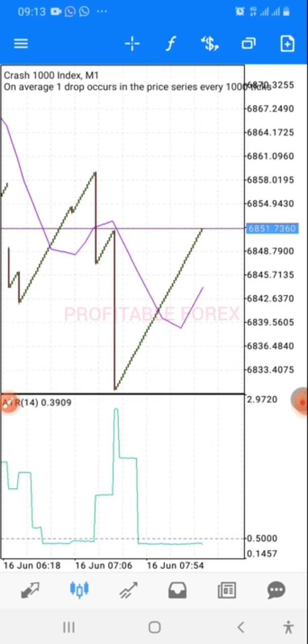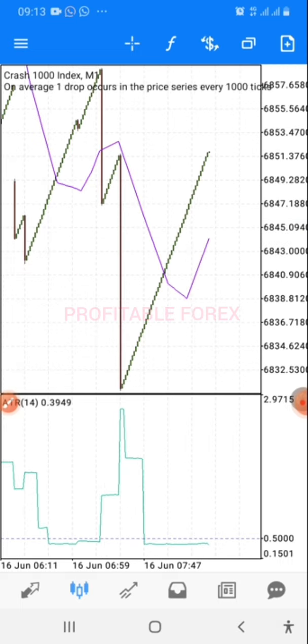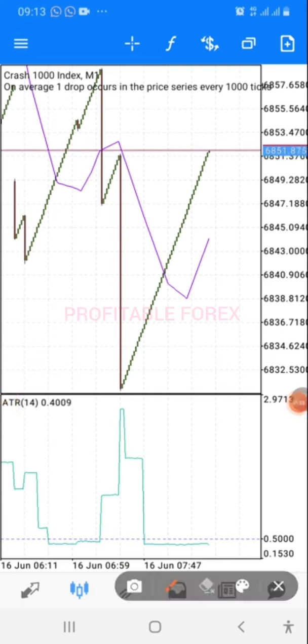So how does this strategy work? When the moving average crosses below the charts, like you can see here now, that's one condition that needs to be met. You have to meet two conditions before entering a trade. One is when the moving average crosses below the chart, like you can see over there.